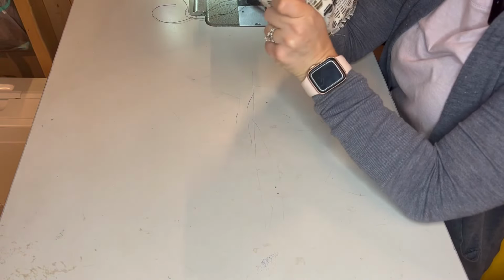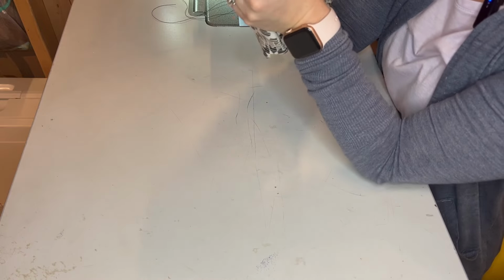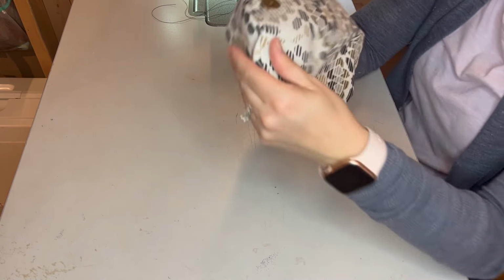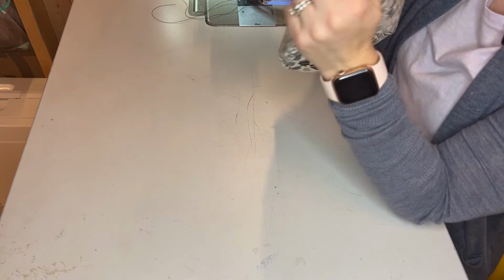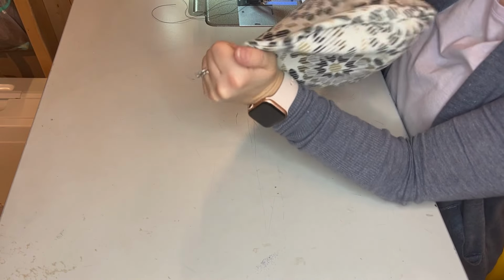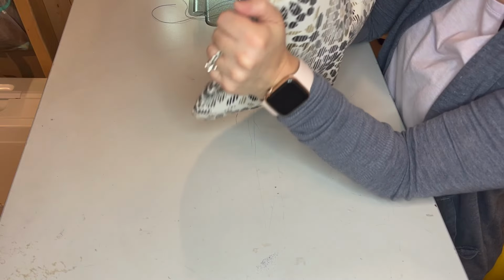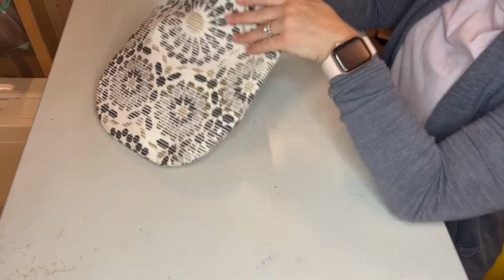And I usually just stick my hand back in. I see the double row stitching made it so nice. You know, the stitching isn't that visible through. This was my goal.